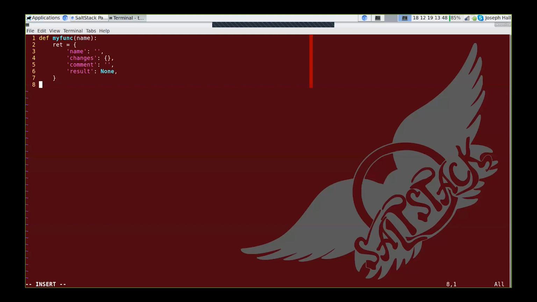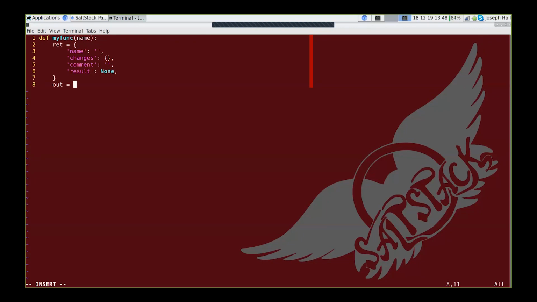And so what are we going to do with this state function, Joseph? Well, I think we're going to go ahead and do a cmd.run. Fantastic. That should be easy and quick for us to demonstrate. And so Joseph is using the dunder salt built-in that we have inside of the state system so that he can cross-call another function that exists in the remote execution library.